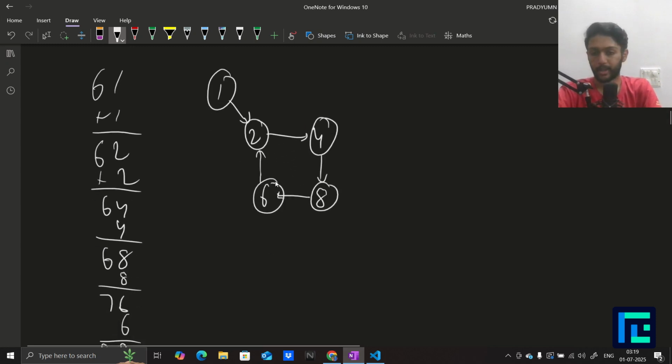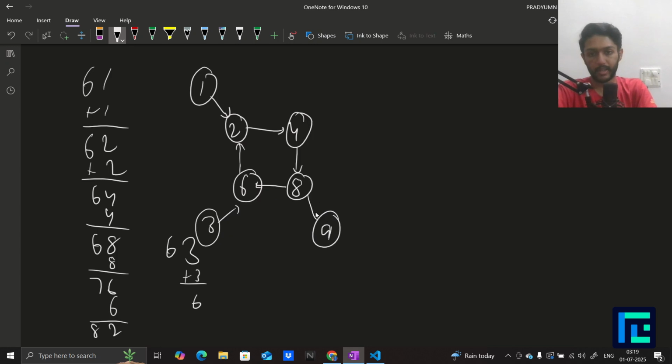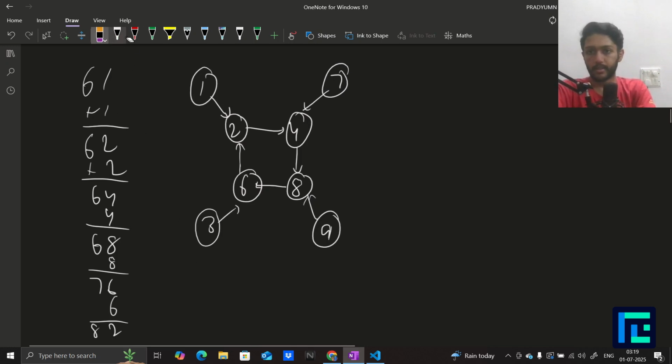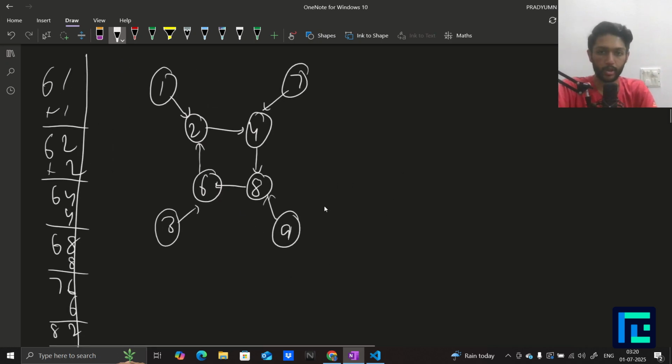And similarly, you can find out for all the other numbers. Like let's say for 3, it becomes 6, right? 3 becomes 6. Then similarly 9 becomes 8. You can see that. And 7 becomes 4. And what is left? 5 and 0, right?